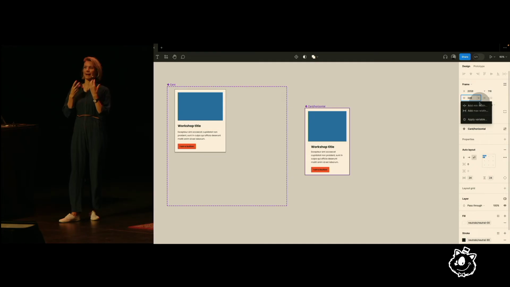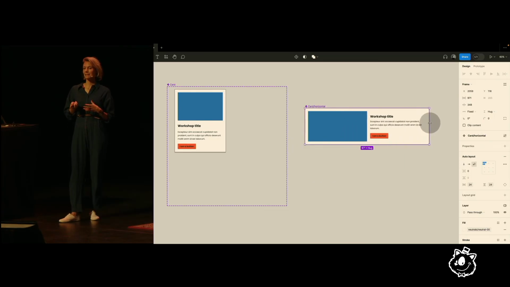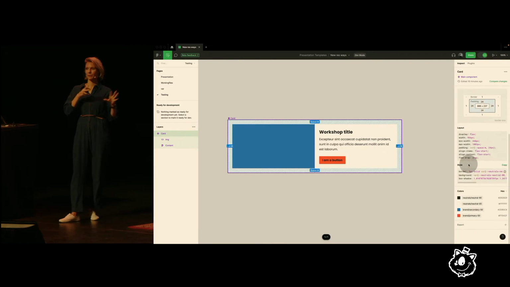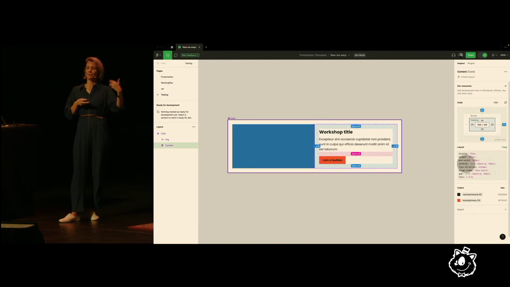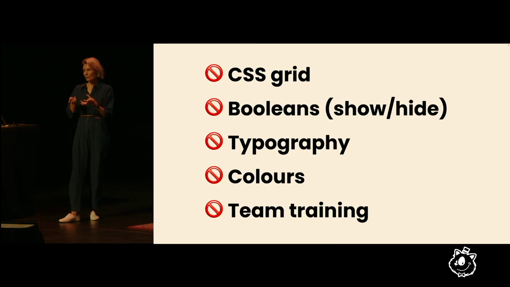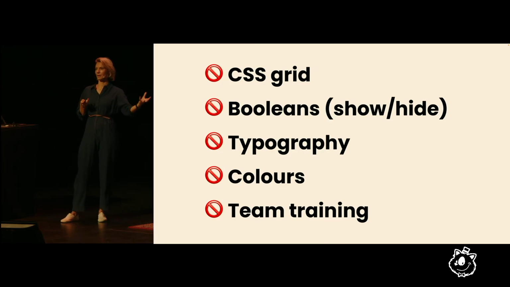We would obviously need to add information and documentation about this, because this will not be logical to everyone else. Also, this isn't the ideal solution for everything, because if you're in Dev Mode, you will see that you still have the translation to Flexbox. So it will require a bit of discussing and adding information. And it comes with a few limitations again. Even though we want to use and communicate CSS grid in a lot of cases, we cannot do that in Figma. It just doesn't have that output.